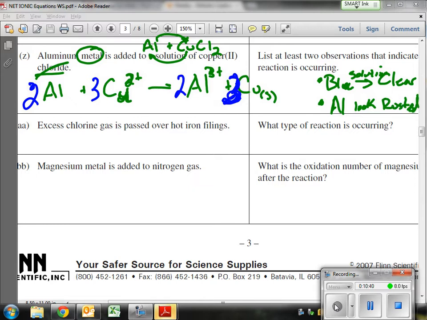Let's say rusted, so they don't look particularly special. What else might happen? There's probably going to be some change in temperature. You might not get away with that, but if you're in doubt, anytime you have a chemical reaction, there is some change in temperature. And if you really wanted to, you could guess. I would suggest against guessing. Saying change in temperature might get you points, but it might not. So don't shoot yourself in the foot. Know when to shut up. And if you don't know, don't specify. Say change in temperature and see if you can throw a wide net and catch a couple fish.